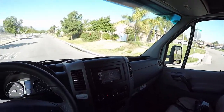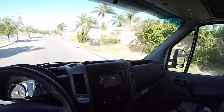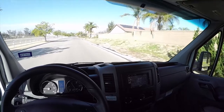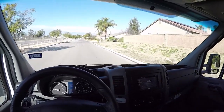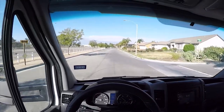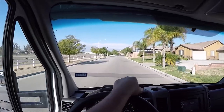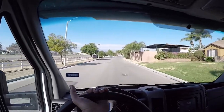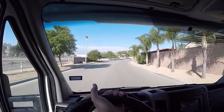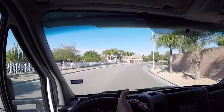Some of these are a little bit wider and they're hard to see down the right side because of the extra couple inches of width. But this one, it's no problem to see down the right side. So it's a Mercedes turbo diesel. It has a lot of torque and it's a V6, 3 liter. I get questions, is it a 5-cylinder? What is the engine? This is a V6, 3 liter Mercedes.